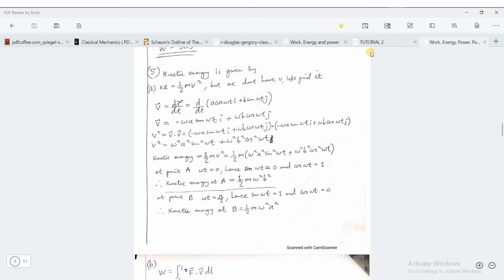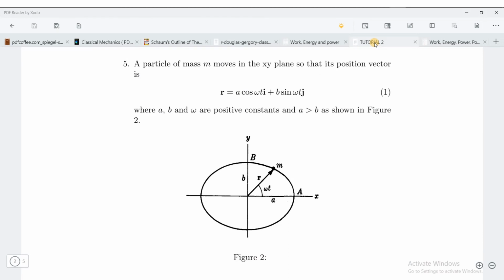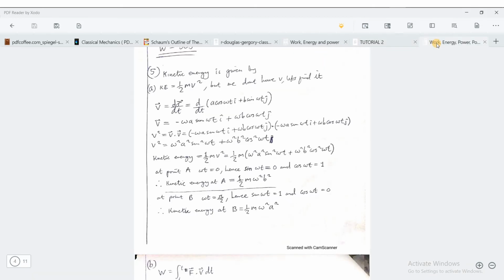When you look at this diagram again, we'll go back here. So when you see at point A, what will be this angle when the particle is at point A? What do you think this angle will be? It will just be 0. Yeah, and when it is 0, we're going to have sine omega t equal to 0, because we'll replace omega t with 0 here, and it will become sine 0. Sine 0 will be 0, right?